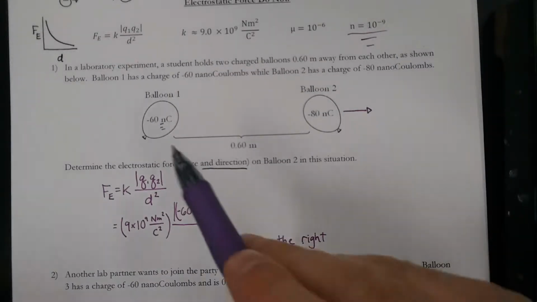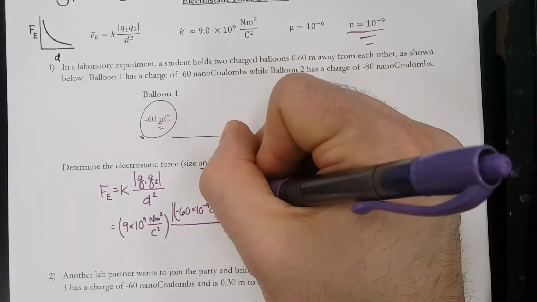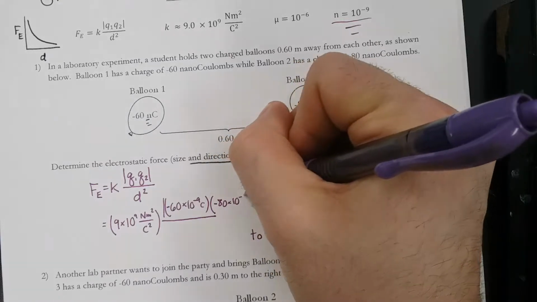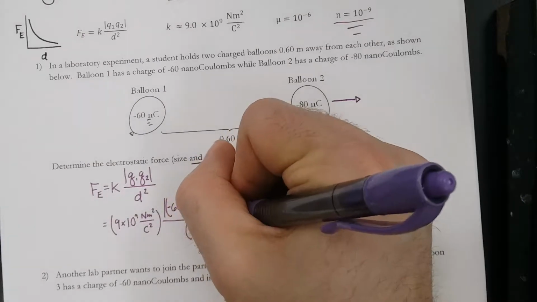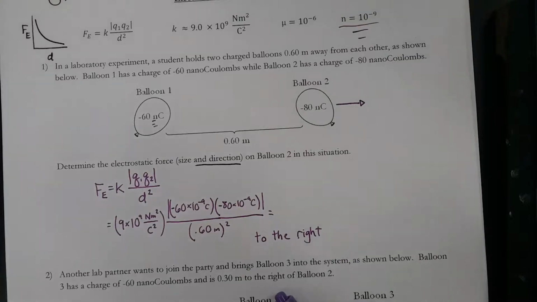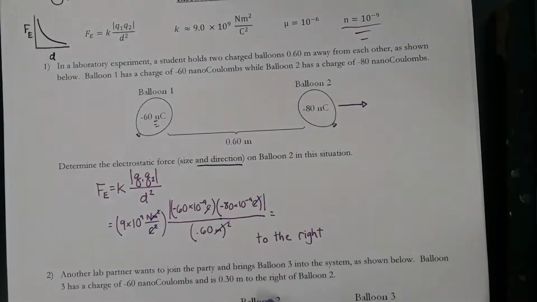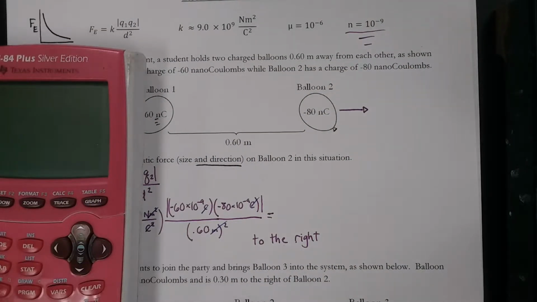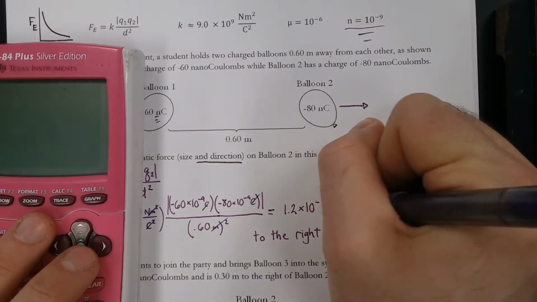We're often going to see that for stationary charges, they have really small amounts of coulombs. So it's really difficult to get one charge to stay still. This one over here is negative 80 times 10 to the negative 9th coulombs. And then divided by 0.60 meters squared. Well, if you're keeping track of your units, the meter squared cancels with the meter squared, and the coulomb squared cancels with the 2 coulombs. And if I put this into my calculator, I end up with 1.2 times 10 to the negative 4th newtons.